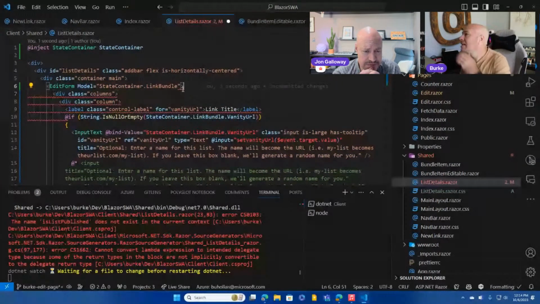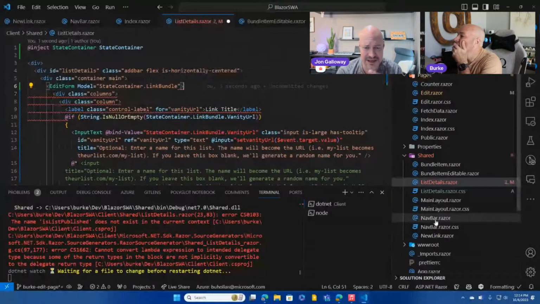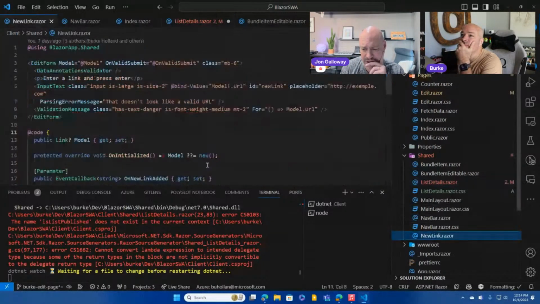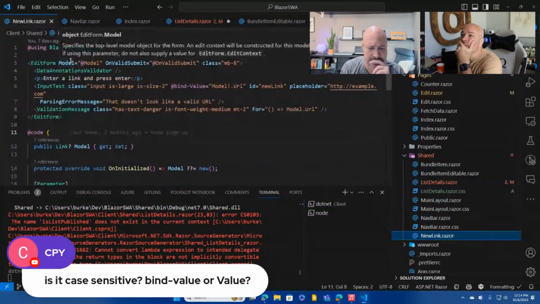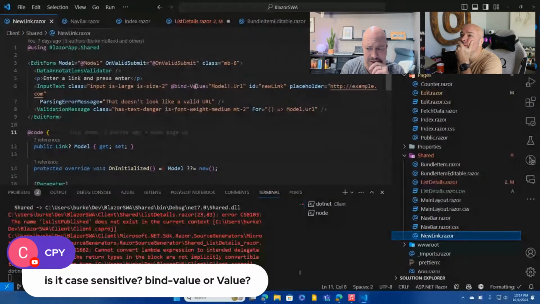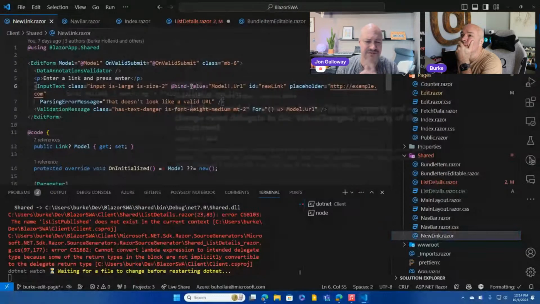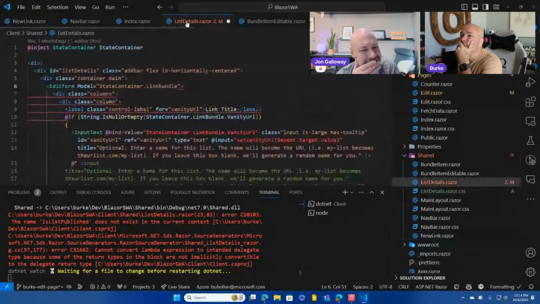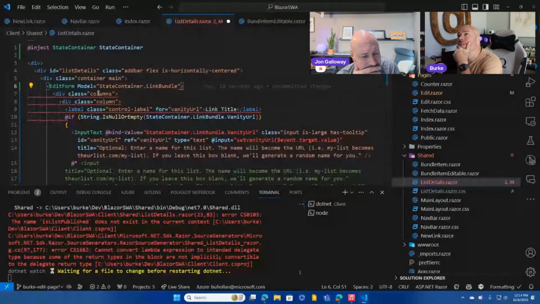So also, is bind value, is the V in value capital or lowercase? It's capital. Okay. That's one that feels weird to me because it's mixing C#isms.